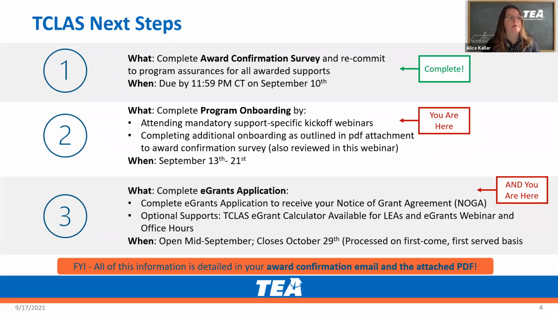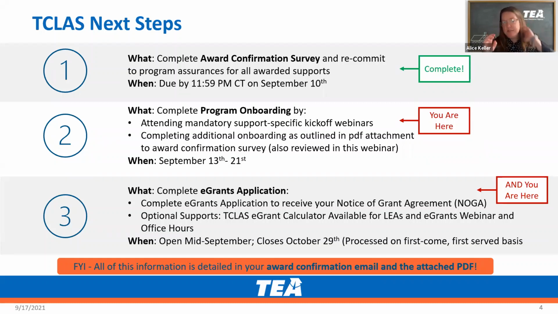We're also right in the midst of this eGrants application. Our anticipation is that that will go live this afternoon. It is in a testing process with IT right now to make sure there are no bugs or kinks in the system. And then we are hopeful that that will post this afternoon. But there will be a listserv sent out to anyone that receives those from the agency to alert decision makers that those are open and available for us. And that application window does close on October 29th.